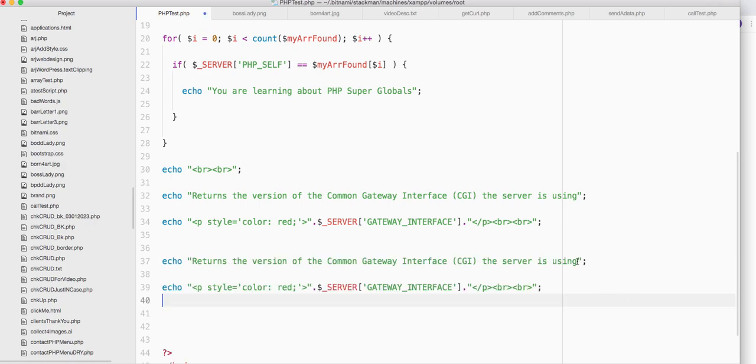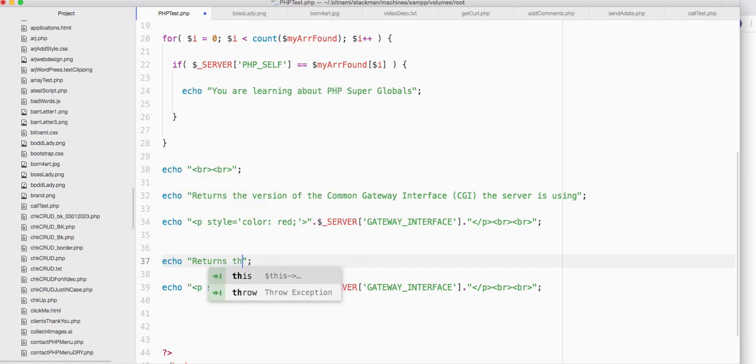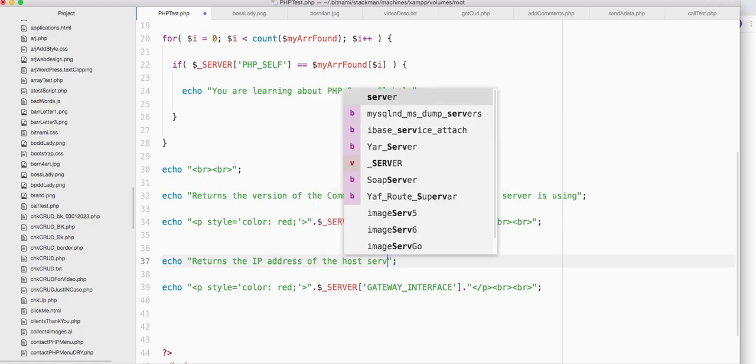And we'll say, what should we say? We just keep it simple. Returns the IP address of the host server.